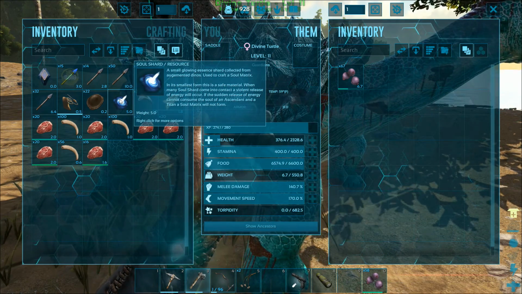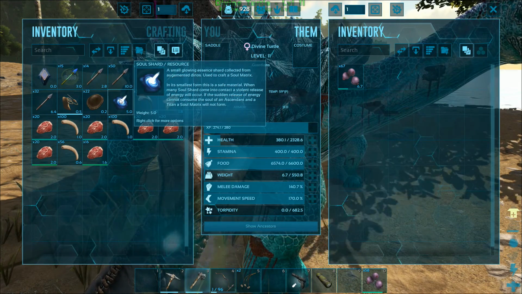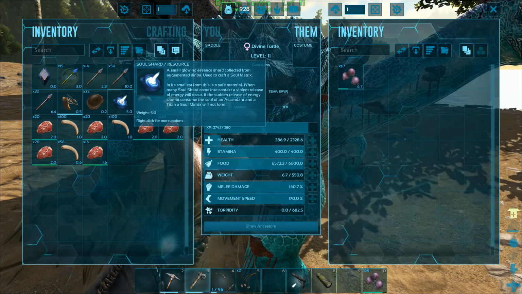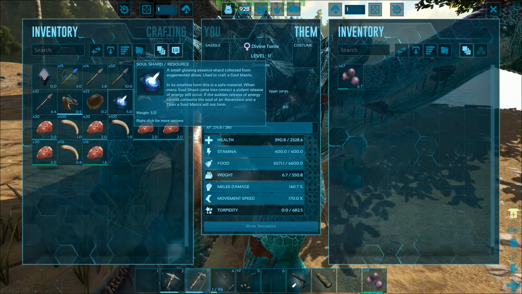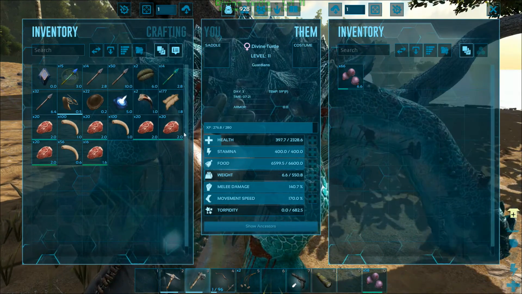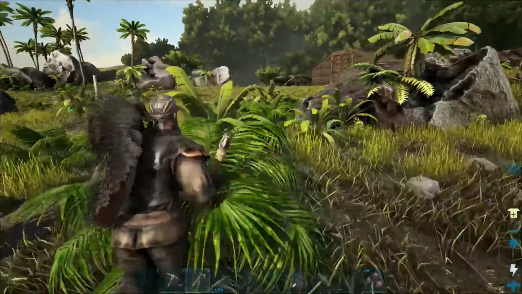A small glowing essence shard collected from augmented dinos used to craft soul matrices. In its smallest form, this is a safe material. When many soul shards come in contact with a violent energy, it will release. If sudden energy cannot be consumed, a soul matrix will not form. Weird. Okay. That's cool. All right.